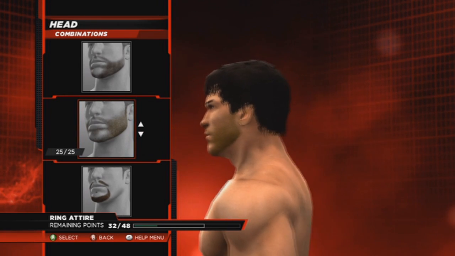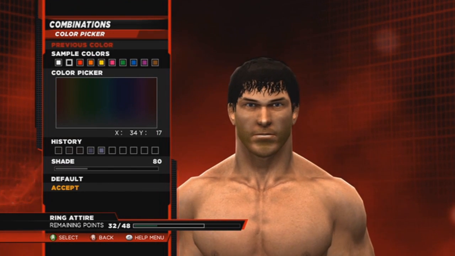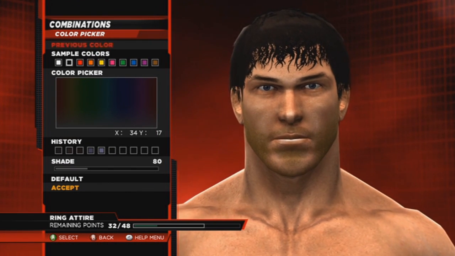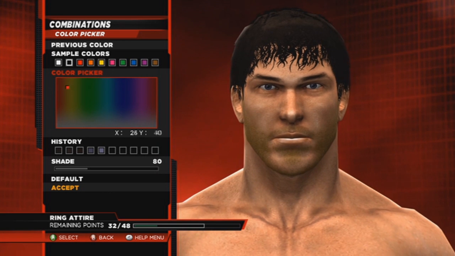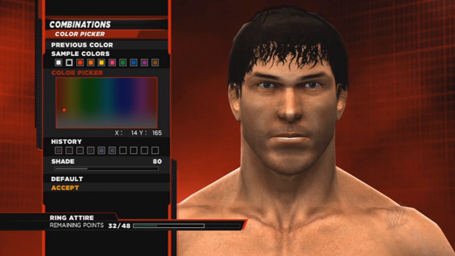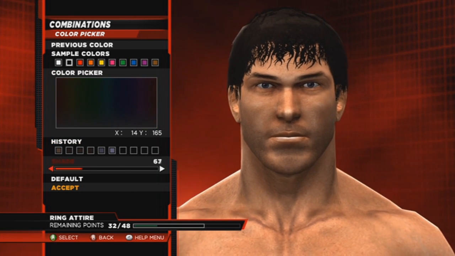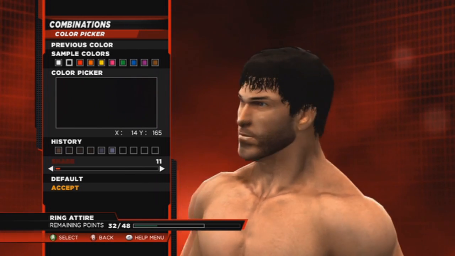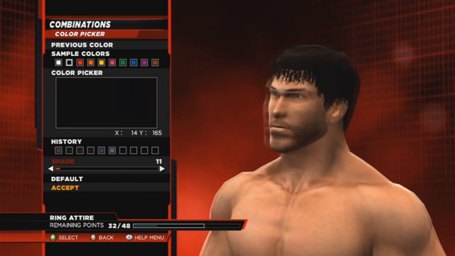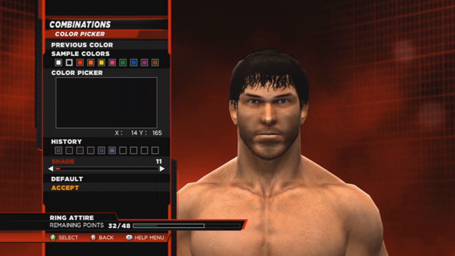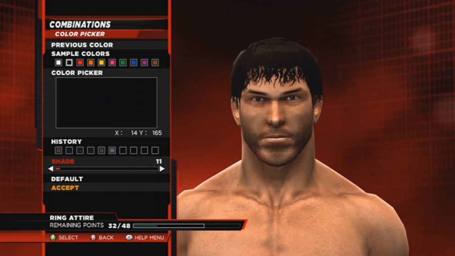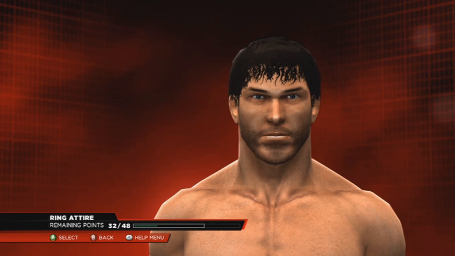Or this one maybe. This one's kind of weird because it looks like a dirty, kind of greenish colour, but it's easy to change. You just drag it down, put the colour down to about there, and then boom, shade it up, and there you go, easy as that. Change the colour, it's not too difficult. And actually, I think I like that one. I think I like this one on this guy, so we will accept that.